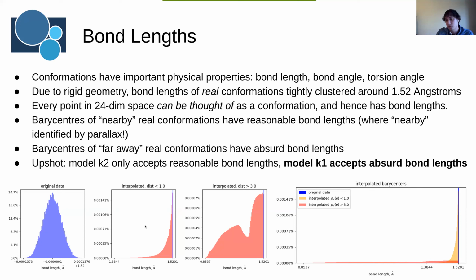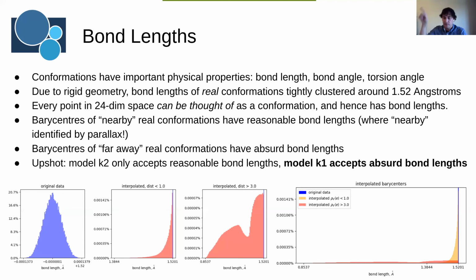And if you look at the distribution of bond lengths, on the left, you see this histogram. This is a histogram of bond lengths from the original data set. It has this nice bell-shaped curve, a normal distribution, exactly what you would expect. In the middle curve in salmon, you see the distribution of bond lengths that were accepted by our geometry-informed, handcrafted model, which looks exactly like you would expect.